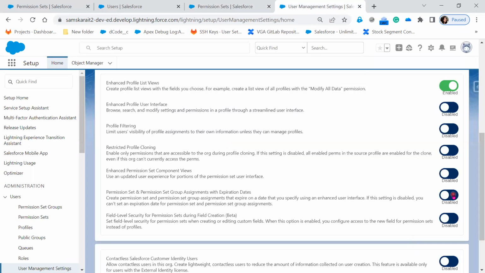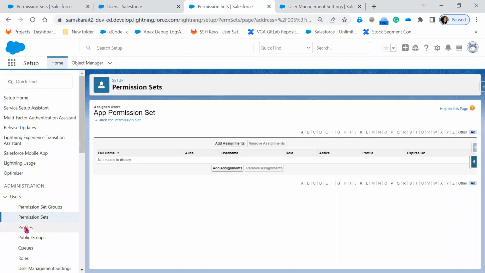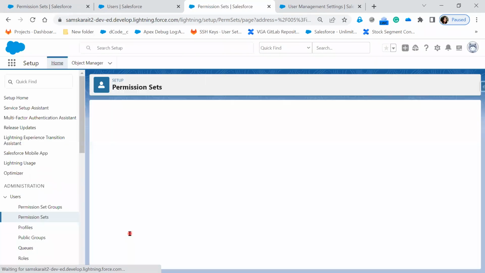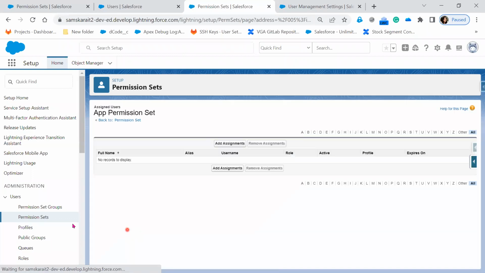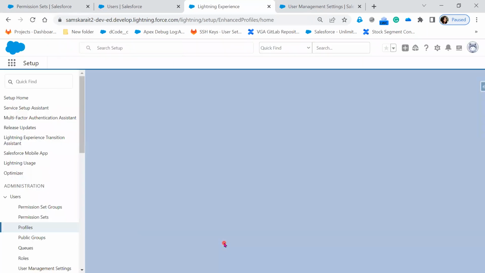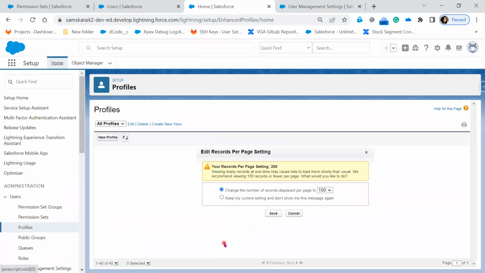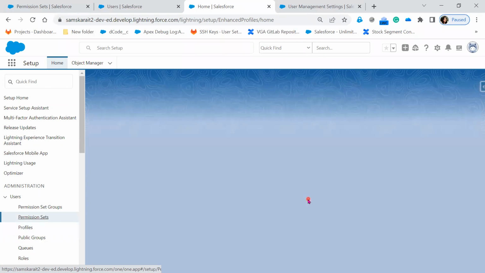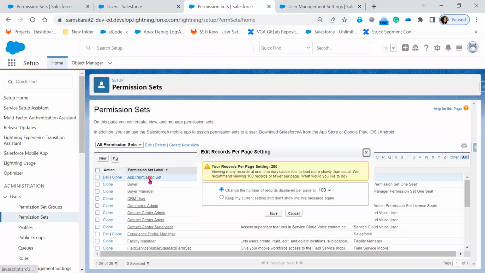Now I'll enable this option again. Let's click on refresh. Okay, let's go to the permission set, App permission set.